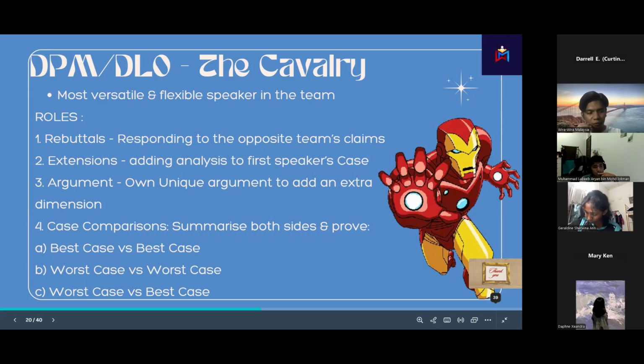Different rounds, different rooms will have different circumstances, right? So just like Dr. Strange, who's aware of all the millions of outcomes that are possible, you should be prepared that you might have to shift. So the big question I always ask myself is, do I need to support my first speaker more in this round, or do I need to support my third speaker more?